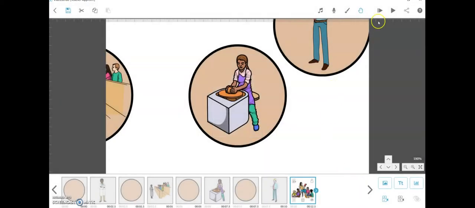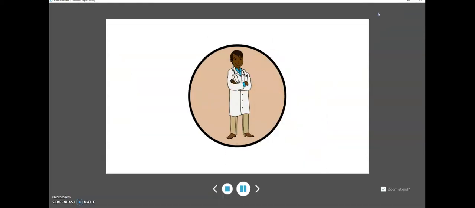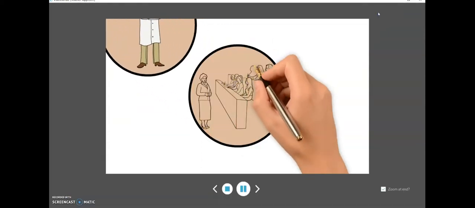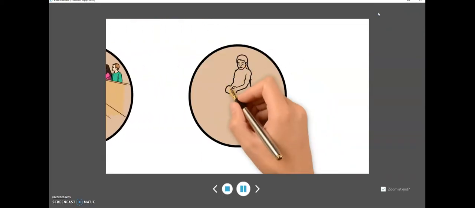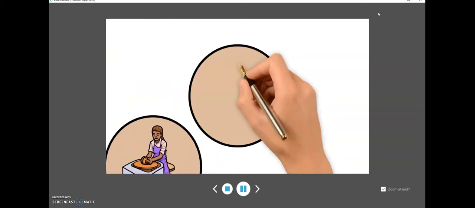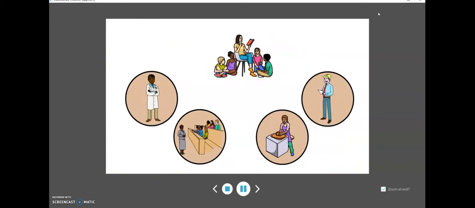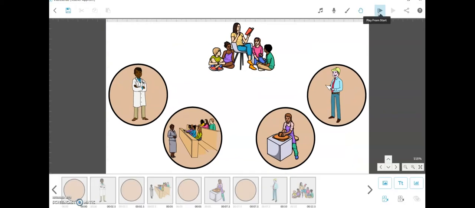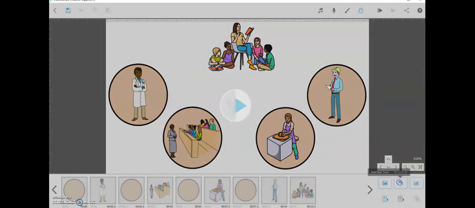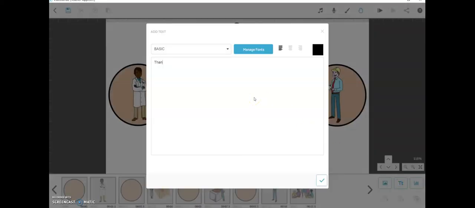So let's have a look and see. I'm going to add a piece of text as well, which says, "Thank you, teachers."